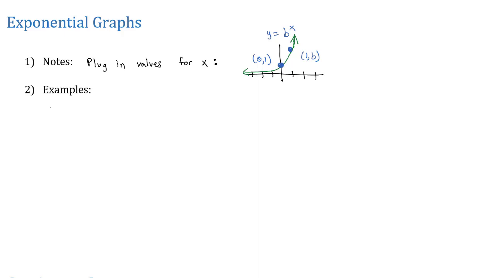So let's look at some examples. Let's graph y equals 2 to the x by making a table of values for x and y. It's usually good to try a few negative values, maybe negative 2 and negative 1, 0 is always interesting, and then let's also do 1 and 2.